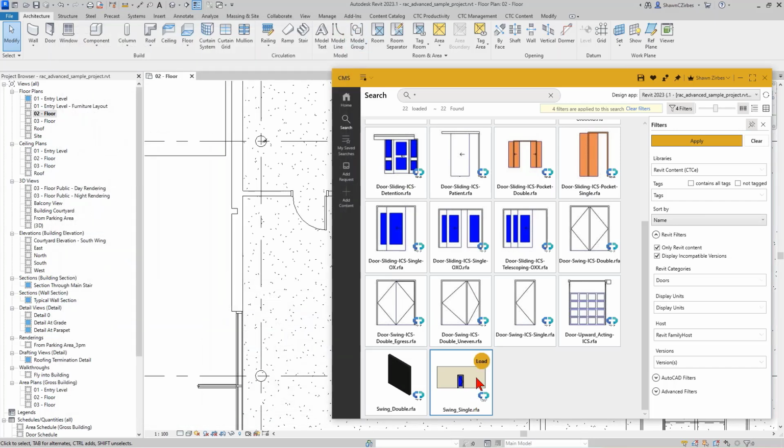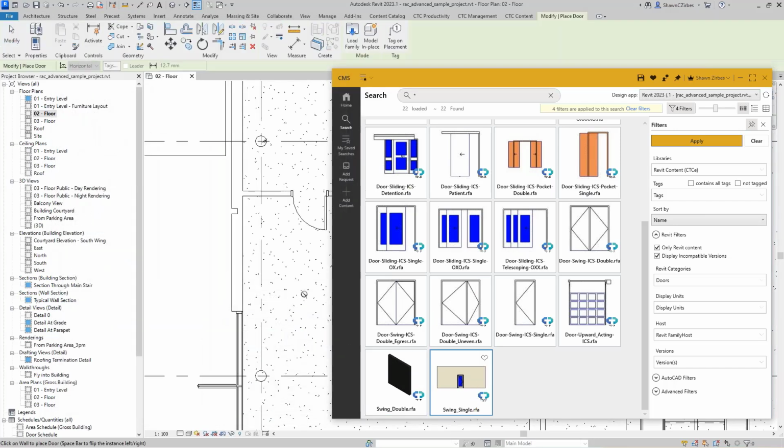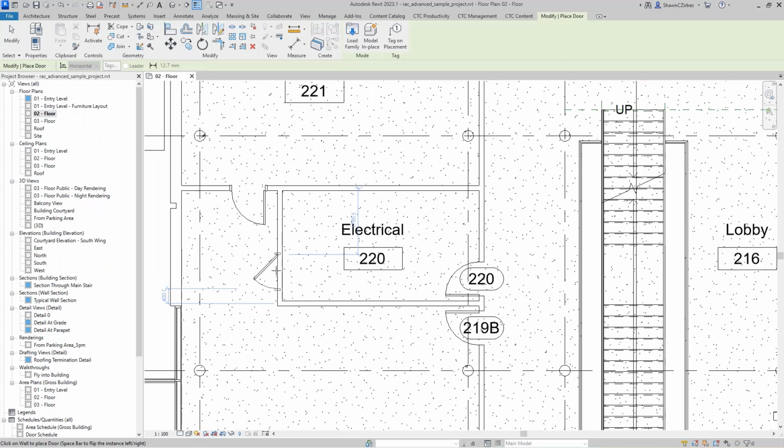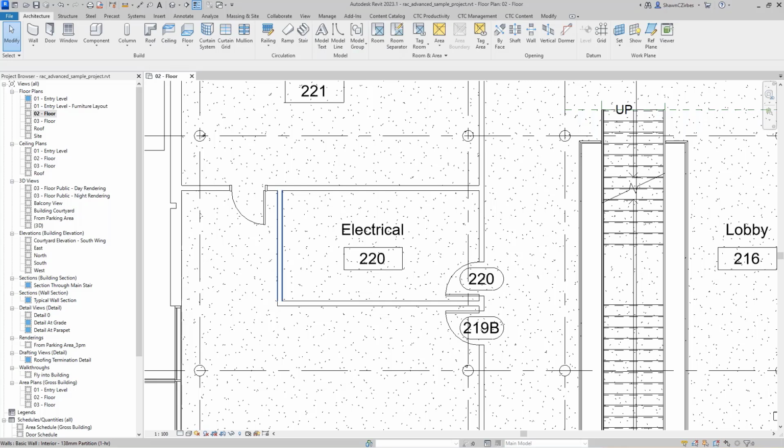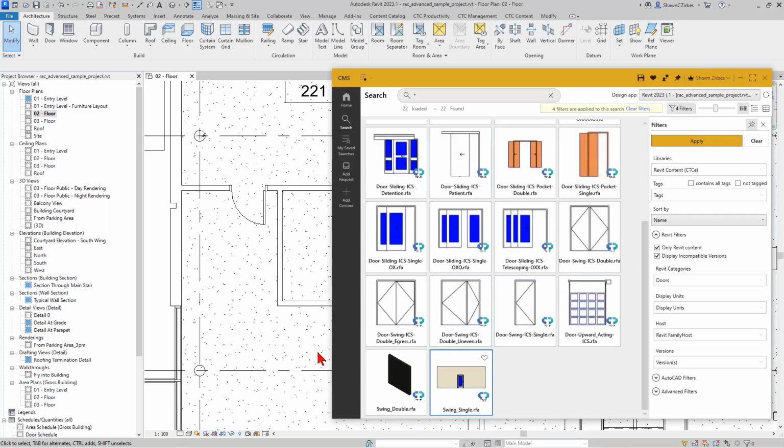Okay, so let's load that again. Let's go back into Revit. Oh, it's not actually popping that window up anymore, right? But Sean, I saw that detail. I know there's an extra type. How do I get access to it?